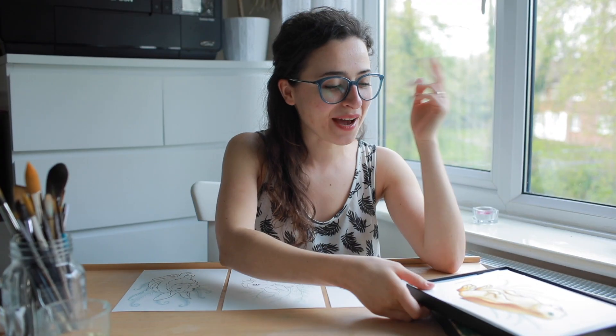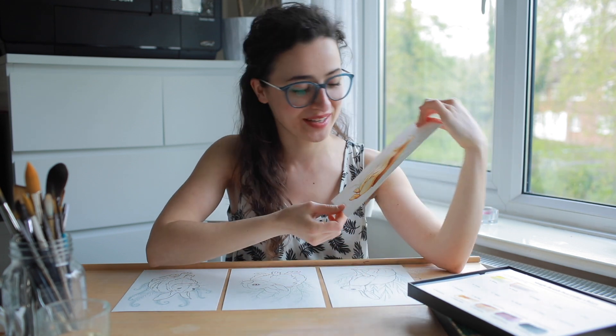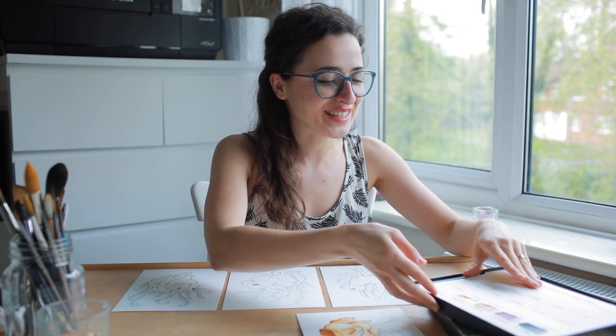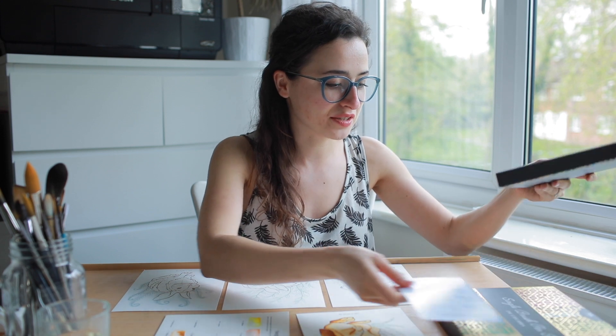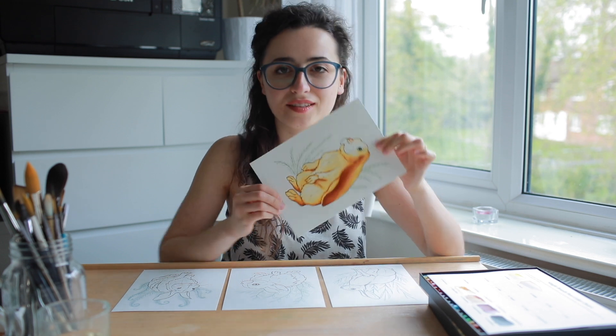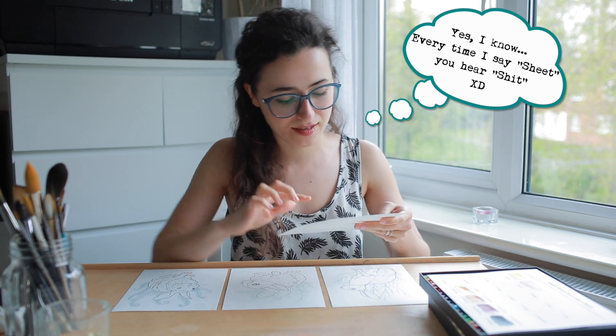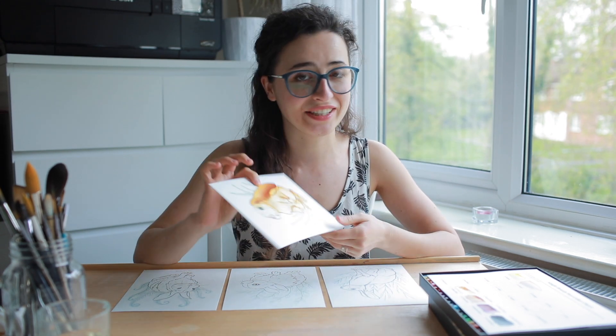I'm not very happy with the result of how I painted this bunny. Maybe it's me, maybe it's the actual brush colours — I don't know, I might need to try them for something else. However, the experiment on the painting colour sheets went well. The paper looks nice, the ink is still there and it didn't go away. So they will make perfect colouring sheets for any kind of medium, actually.